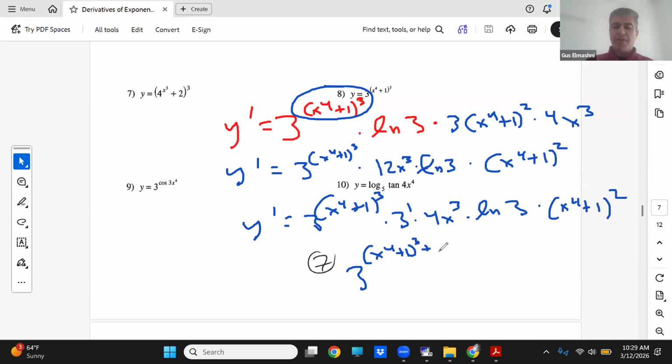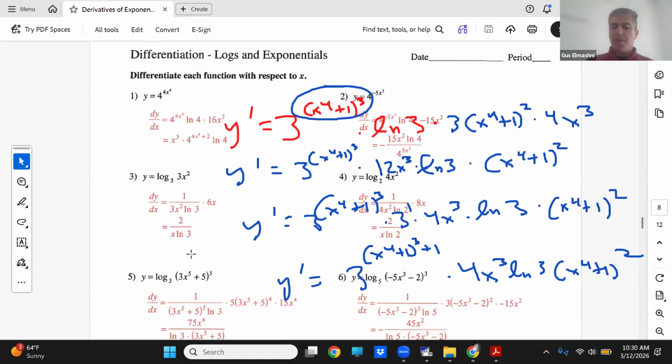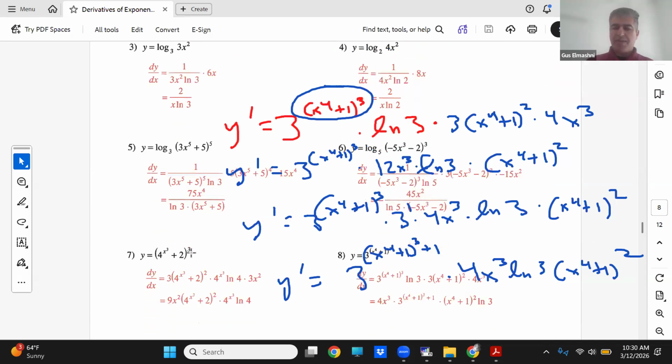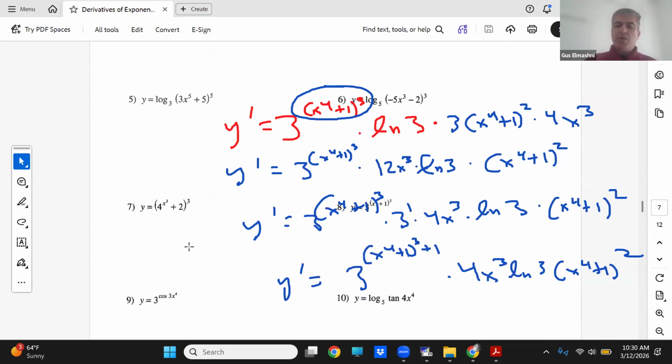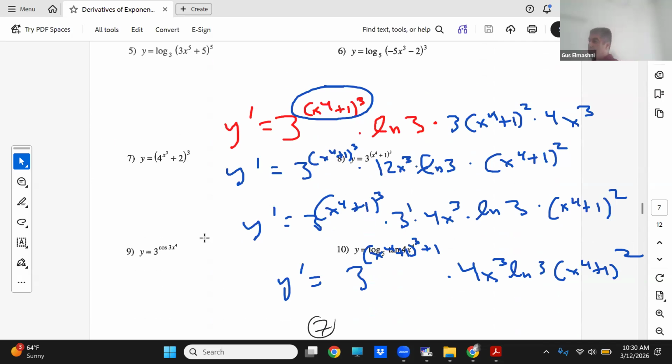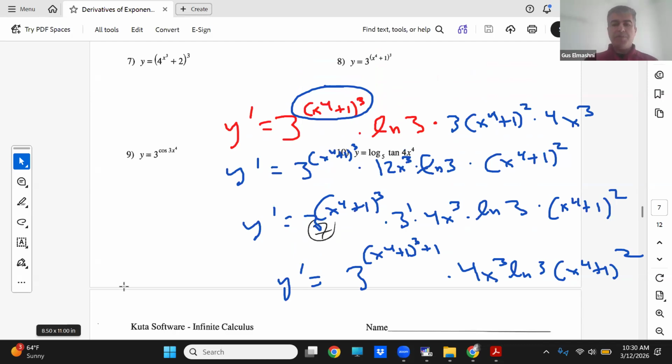And it'll be plus 1 on the outside because you're adding those two expressions. And of course, 4x cubed, natural log 3, (x^4 + 1) raised to the second power. Don't worry about that if you didn't see that. That's okay. I think that's really stupid. And I'll be mindful about it when I make the test that you don't have to worry about that kind of stuff. But yeah, that's how you get it. So hopefully that makes sense. So what they're doing is they're re-expressing some of these powers so they can combine powers of the same base. So like 4, they break it down to two factors, but it so happens that you have two powers of the same base and want to combine that. So that's what's happening with 8.